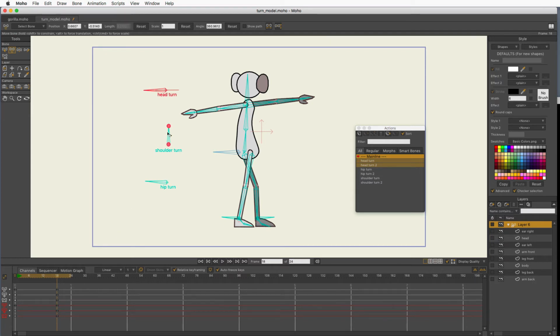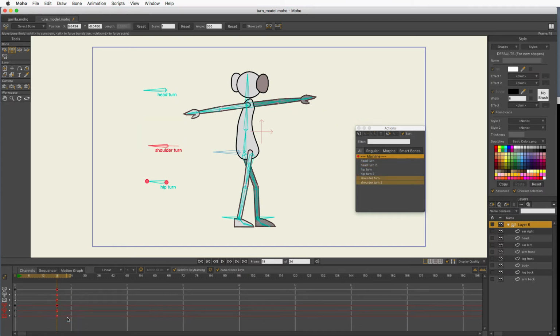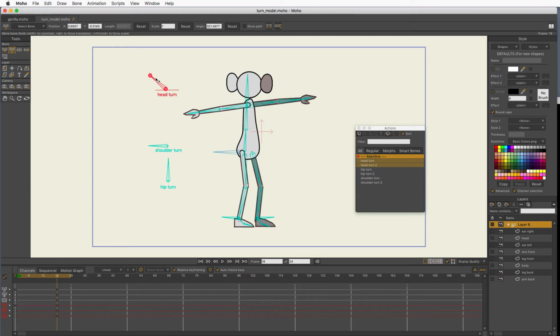Watch what happens on the shoulders now that the head's in control. No matter what happens, they don't swap, and they should swap. I'll show you. I'll just get rid of those keyframes. There, they swap. And now I'll turn the head. Oops. The minute I turn the head, it activates the other picture of the smart actions in the head layer and pops them back.